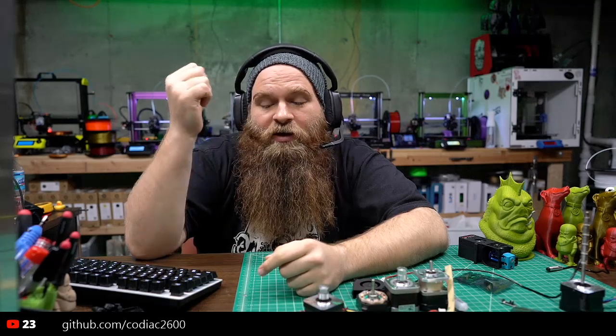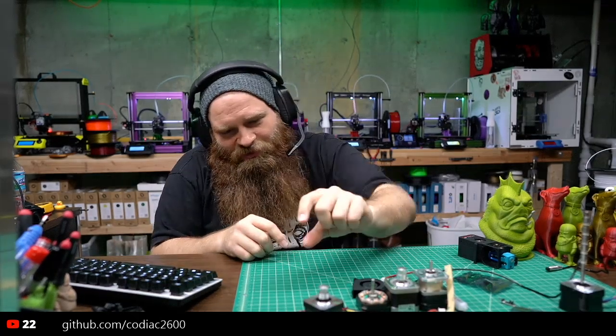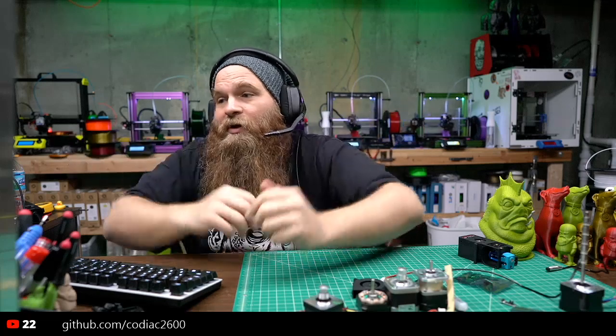The importance of this is, one, it's easier. You already have to make your firmware, so why not just do it in firmware versus going, okay, I want to change this value, and then going back into firmware and changing stuff. Let's say I wanted to go from 1/16th to 1/8th micro-stepping, you still have to change your firmware. You still have to change your M92. So you pull the stepper driver out, move the jumper pins, stick the driver back in, and then you still have to go back and change your micro-stepping value. Of course, you can do that in EEPROM, but you still would change it in your firmware. We can do that in the firmware.